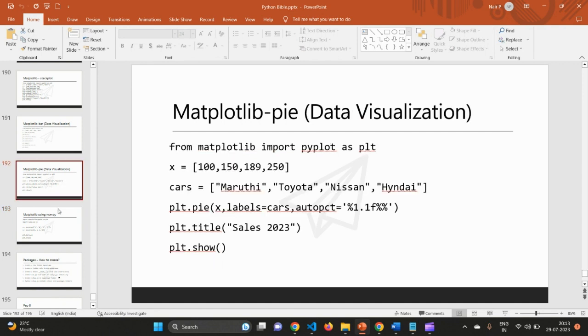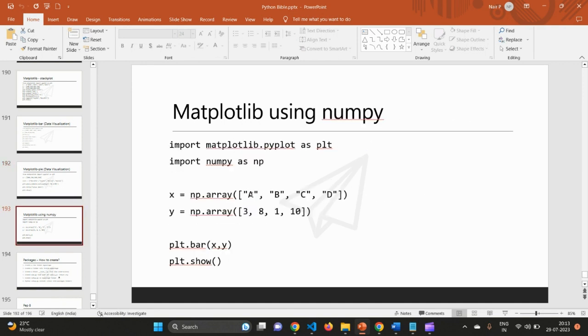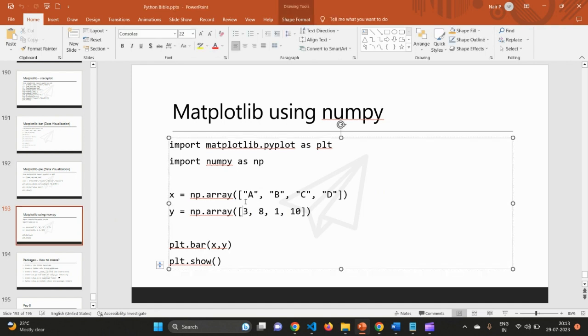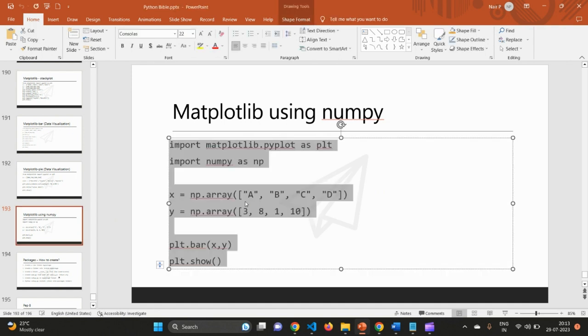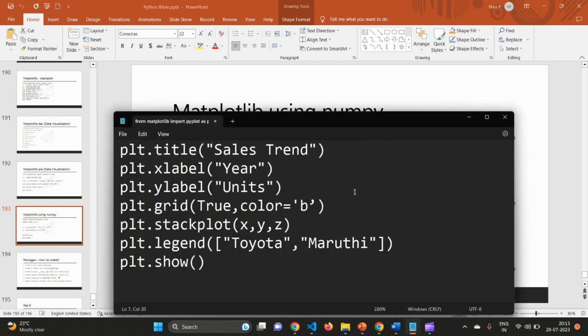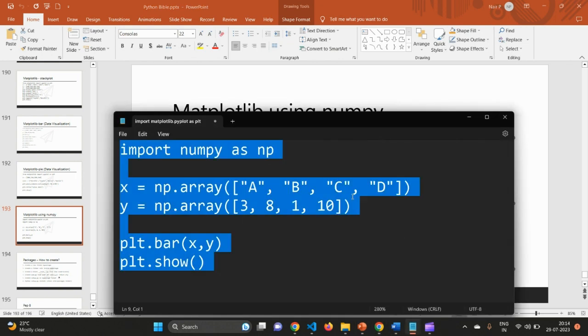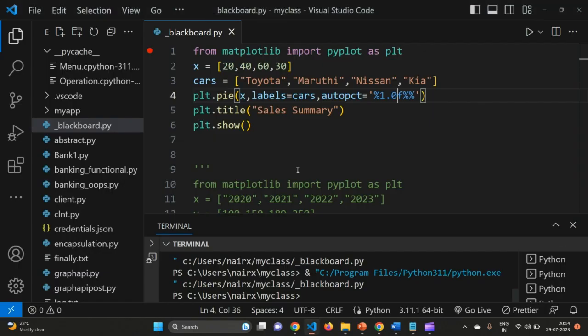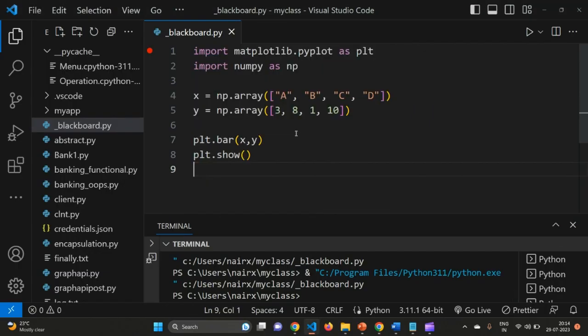Now, this particular chart we can also show using NumPy. If you remember, we learned this NumPy module in the last class. It's nothing but an array, right? So instead of giving the list that I'm giving, you can also use arrays over there. Here, I'm just using NumPy as a module.